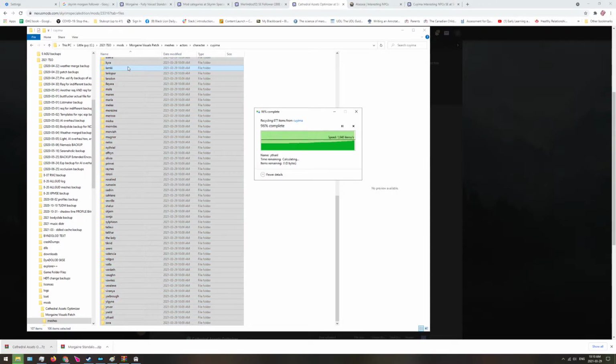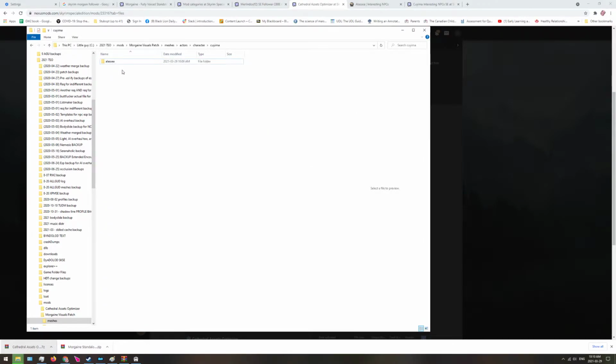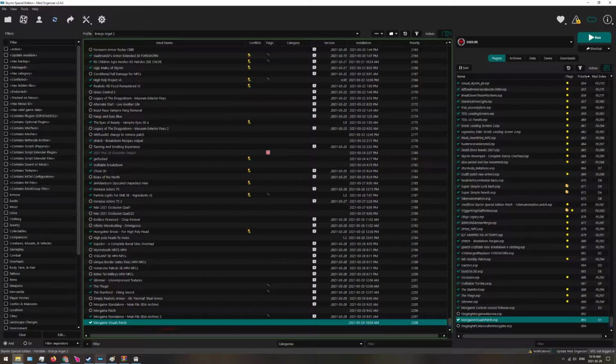I don't know if this is necessary. It's probably not, but I'm just going to do it this way because this is how it worked when I did it once before. So then we go into FaceGen data, FaceGeom, 3D NPCs, and we are now going to change it to the name of the ESP that has Morgaine, the original one. So Morgaine custom follower.esp.